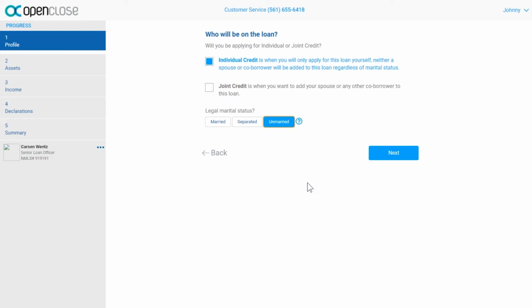If it's joint unrelated, it only allows the borrower to enter the unrelated co-borrower's name, email, cell number. It will send the co-borrower an email and text invitation into the application, take them through their own application process, and restrict PII between unrelated co-borrowers. And you can do that with multiple sets of borrowers. So for example, if you have a husband and wife purchasing a second home with another husband and wife, each husband and wife can collaborate on their application, but the personal information is restricted between both related pairs.